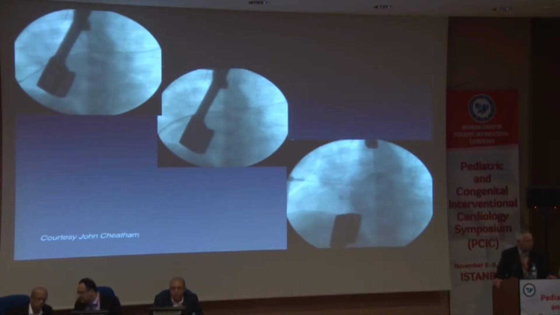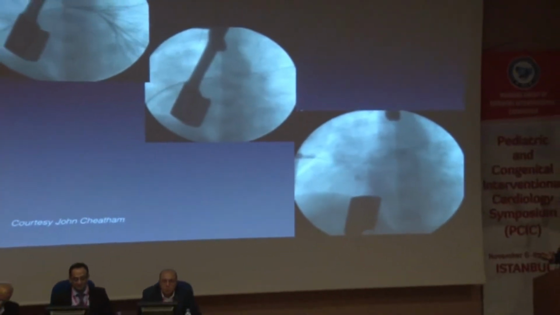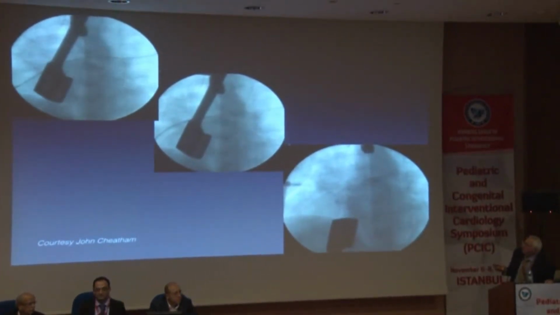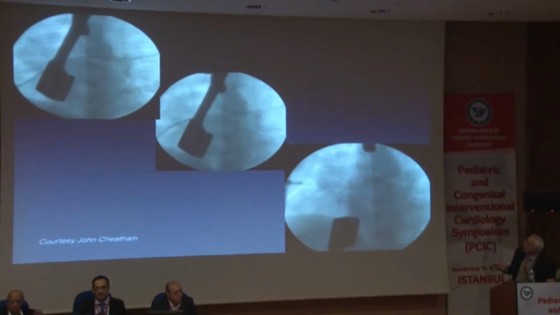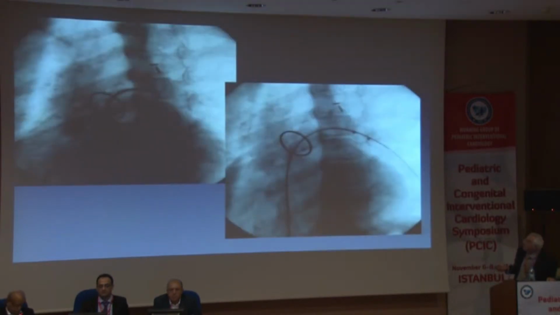I'm grateful to John Cheetham for these slides, and I'll just go through some examples. This is a patient with very, very hypoplastic pulmonary arteries. And I think, again, Dr. Boshoff pointed out the preparation in the situation. Because the pulmonary arteries are so hypoplastic, the chances of getting a successful result without damaging the right ventricular outflow tract was very small. So this procedure was actually carried out under hybrid. You could see how small the left pulmonary artery was. This was eventually stented and with a very, very good result. But the important thing is it minimized the risk of getting any serious complication.